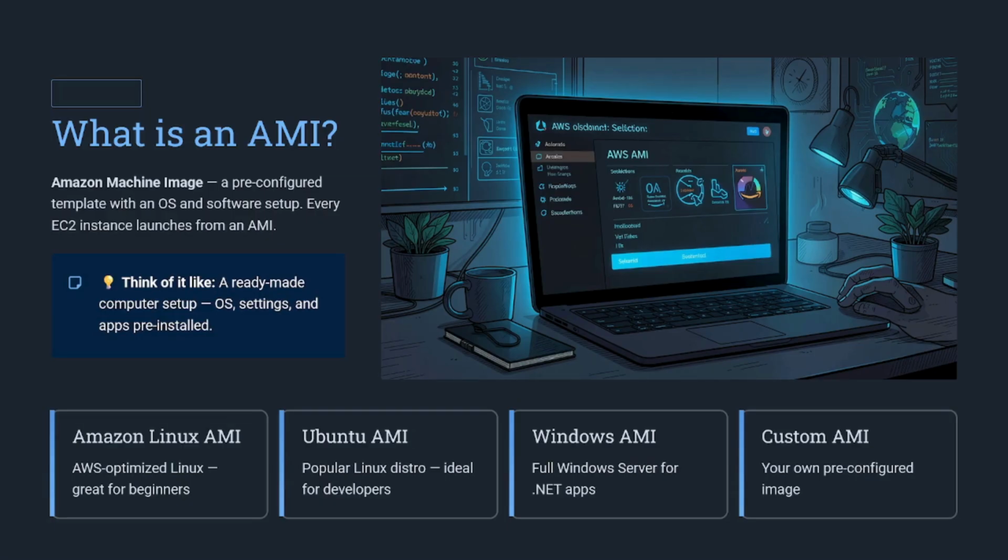Instead of building a computer from scratch every single time, AWS gives you pre-configured templates. For example, Amazon Linux for beginners, Ubuntu for developers, Windows for Microsoft-based applications, and even custom AMIs created by users. AMI makes launching servers a much faster and easier way.